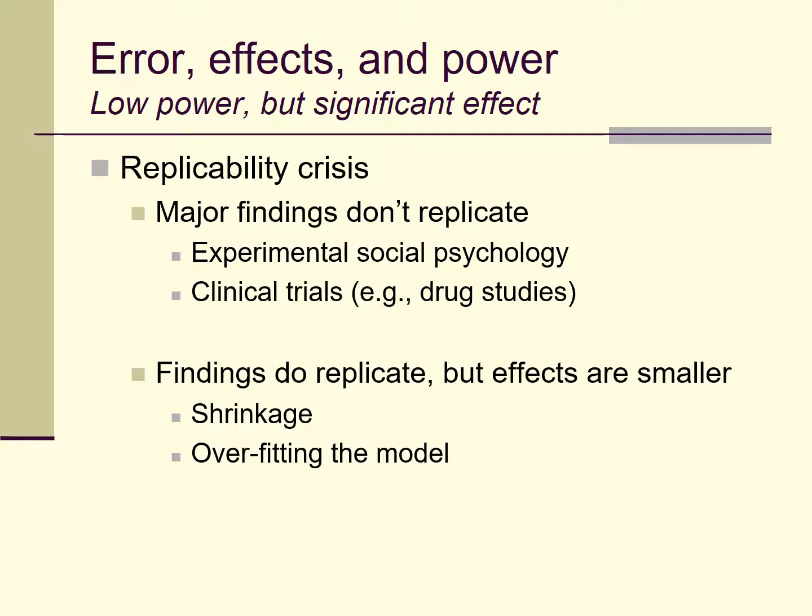I guess I've kind of danced around this topic a little bit already, but much of this stuff ties into what has been in recent years called the replicability crisis in psychology. The crisis is simply that many major findings don't appear to be replicable. They don't appear to show up when researchers try to test them again. And I've already kind of picked on experimental social psychology. I suppose that's a bit mean or unfair. This is a field which has had huge trouble with this problem recently, though they're not alone.